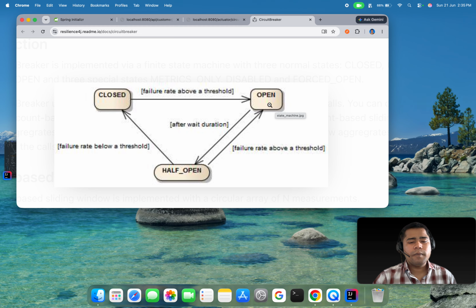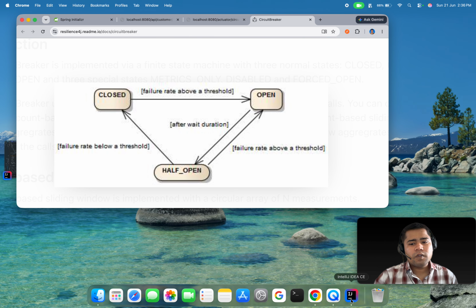Then after a few minutes or seconds, the Spring Boot application again starts accepting requests. It will accept a few requests, like 10 requests, and determine whether we are now getting the correct response from the bank servers. Then it will again go to the closed state, else from half open it will again go to the open state. We will see this with an example.